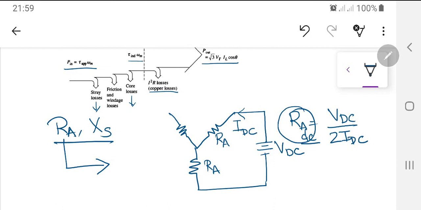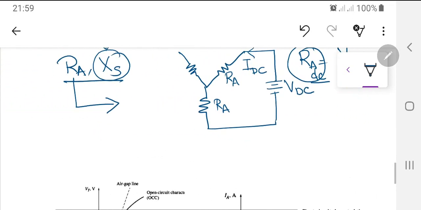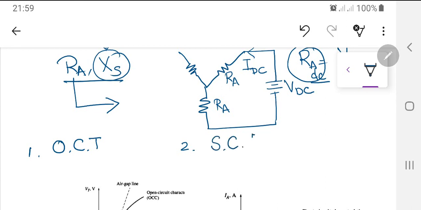Now this is completely simple, and I hope this has been done in the induction motor as well, so you are already familiar. Now for XS, which is actually a tricky thing because it has the self inductance, and it also has the armature reaction. Now the test which is going to be done is summarized into two categories. One is called the open circuit test, just like the transformer or the induction motor, if you remember it, and the other one is called the short circuit test.